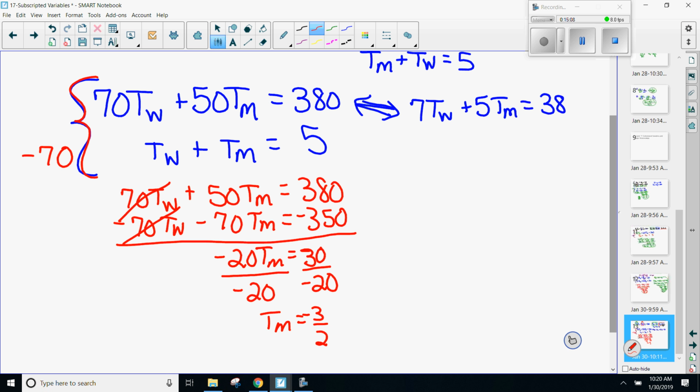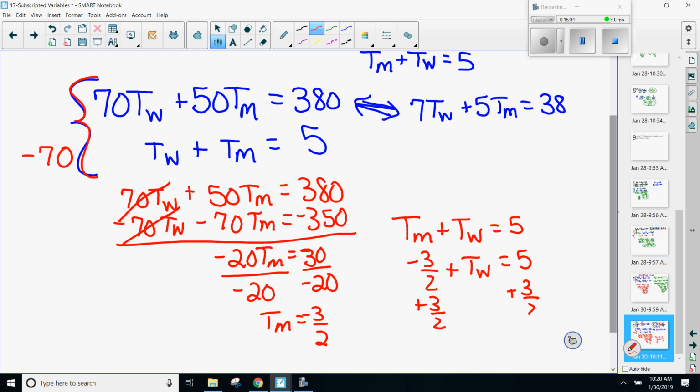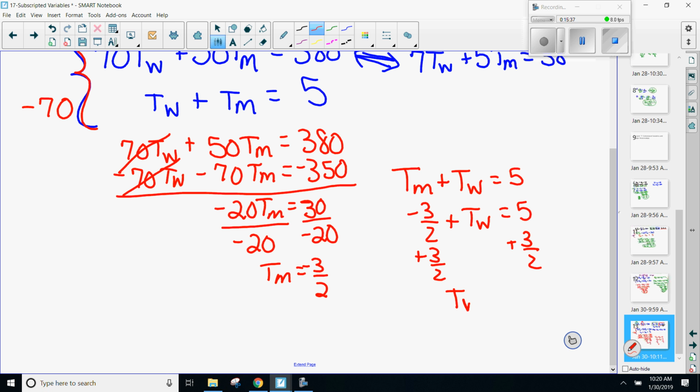So now how do I find T sub W? Put it back in. I would use the equation that we had, which is this. And we're going to, sorry, Macy doesn't travel for -1.5 hours. I think I said Wilson. So we put that in here, and you get -3/2 plus T sub W is equal to 5. So you add 3/2, and when you add 3/2, you get T sub W is equal to 5 3/2, but we don't leave it as a mixed number and improper fraction. So what is that the same thing as?